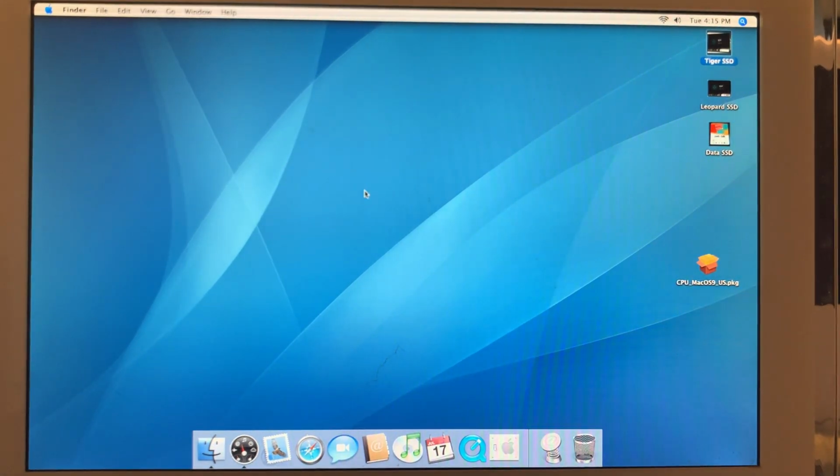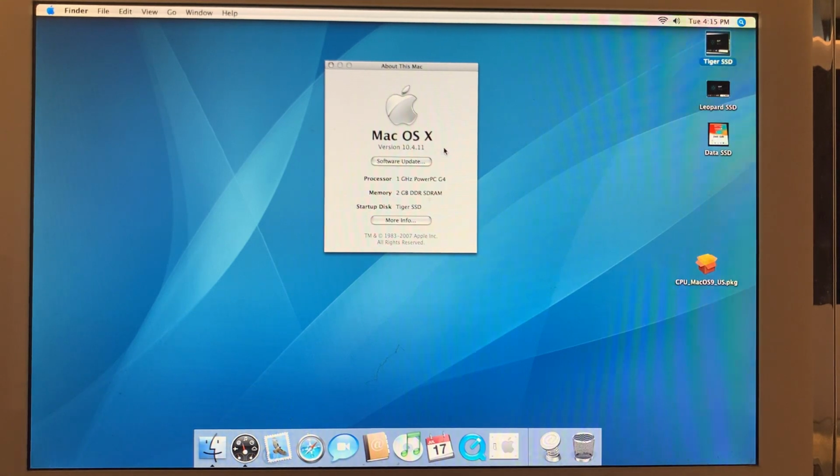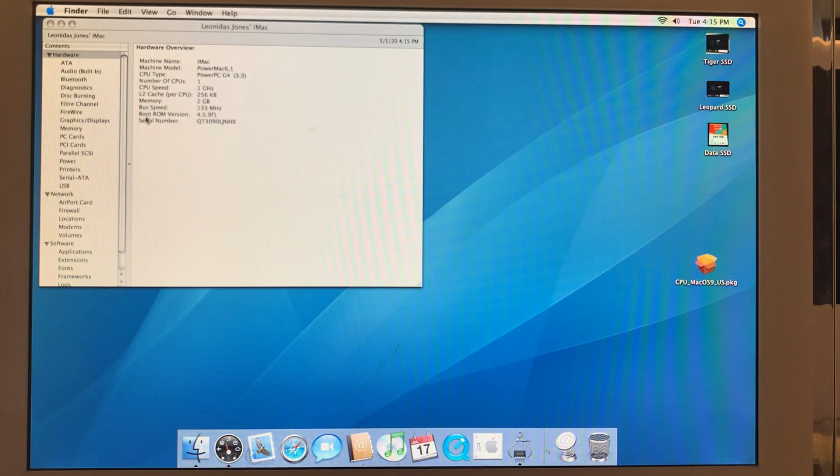Take a look at About This Mac. 10.4.11, the last version of Tiger. We still, of course, have that 1 gigahertz PowerPC G4, 2 gigabytes of RAM now, which of course is an improvement. Now, it identifies actually, rather than iMac, the Intel iMacs would all identify as iMac. The first Intel iMac was the iMac 1,1. These machines, and it was true of the G3 too, identify as Power Macs. So this is the Power Mac 6,1. All right, we still see our memory and all of that.